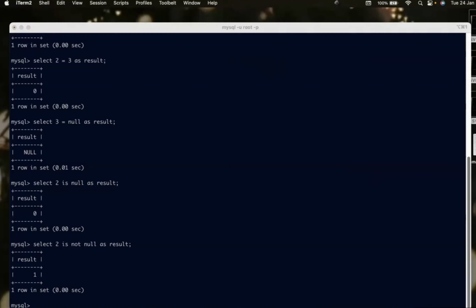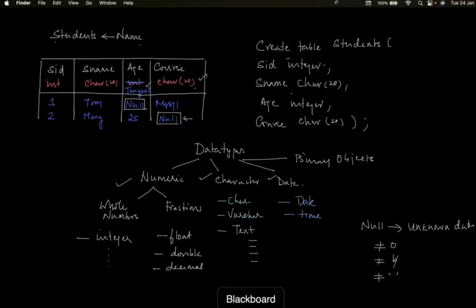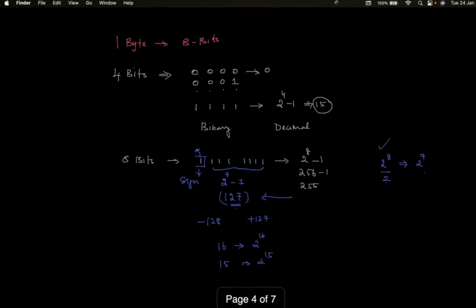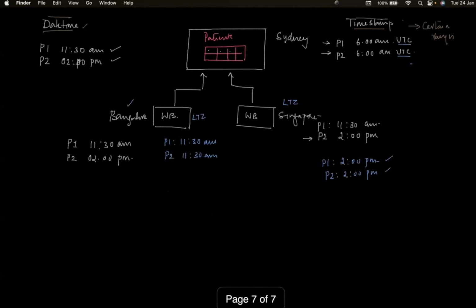Now we were talking about different commands, right? We started with our create command, and there we started with data types. Now that we know all the data types, we can create a table. For example, let us say we have the employee table.